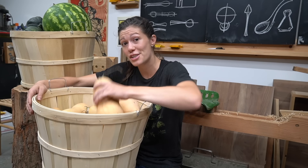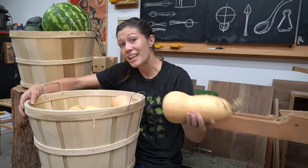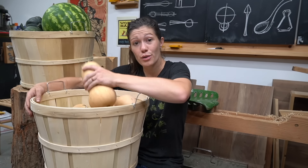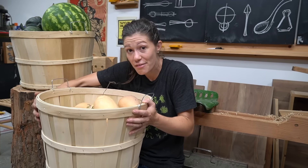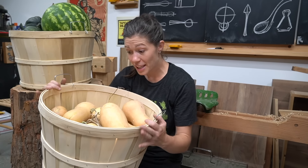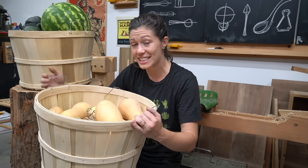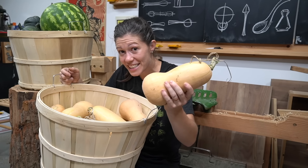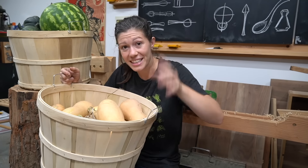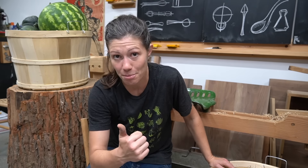Number seven is these old-fashioned bushel baskets. These are a great option for picking, transporting, and storing crops that tend to be a little heavier and want to be stored for a long time. When I'm picking all of my squash or my melons and I need to move them a long distance, taking them an armload at a time is not super efficient — but bringing a whole basket and setting it aside to store for a long period of time is a great option.